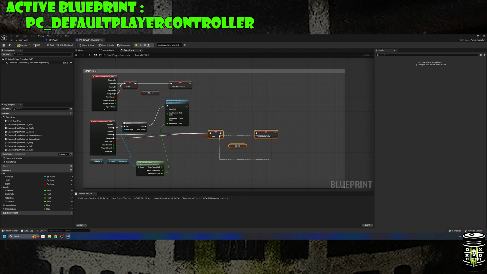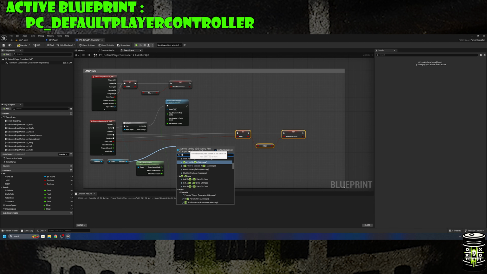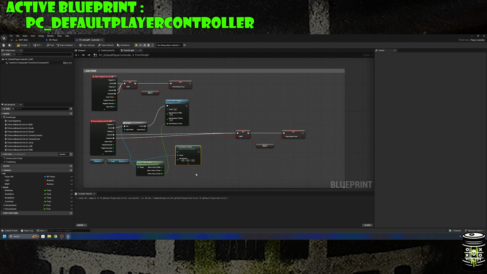So what we need to do then is set the spring arm to match. We're going to have to set the spring arm's set relative rotation, right? To be 0. So we can split this, and this needs to be 0. But we want to pass the pitch around. So what we can do is we can get the relative rotation.